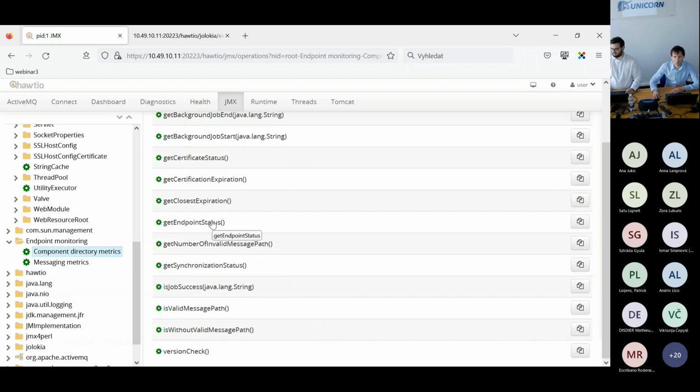Also, the status of the endpoint can be checked if it is active. You can check the number of invalid message paths, check the synchronization status with the component directory. And newly, there is also a metric for checking the status of jobs of the ECP endpoint.